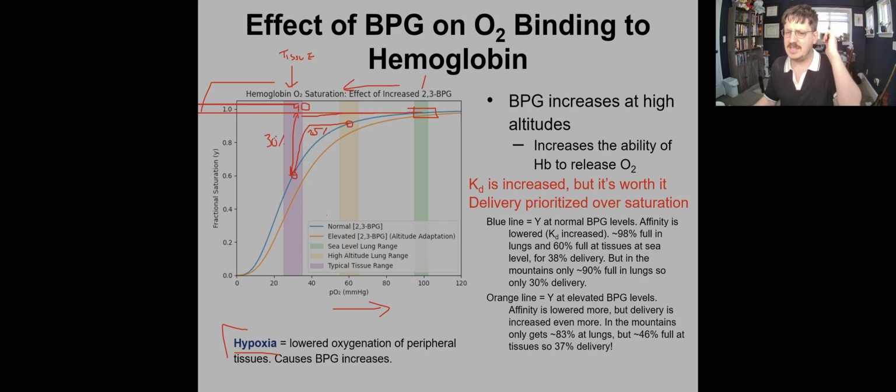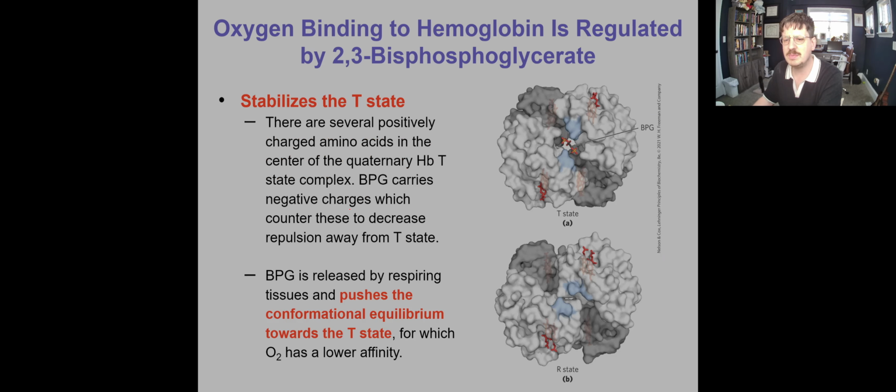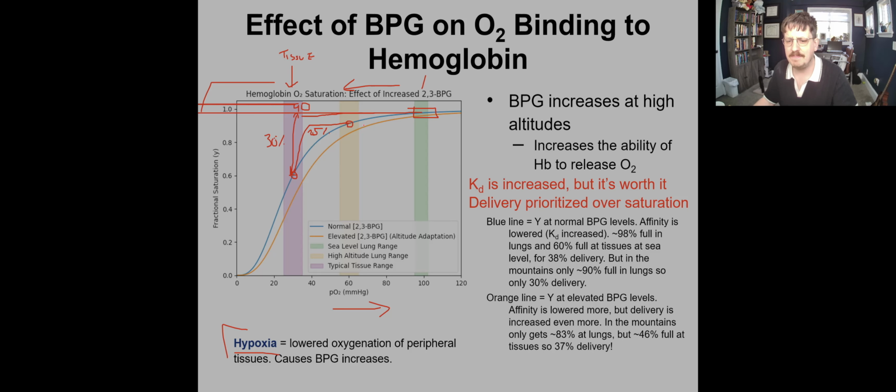So what happens instead is that the red blood cells will start to produce more BPG. If they produce more BPG, they're going to stabilize the hemoglobin more in the T state. If they stabilize it more in the T state, that's just like the Bohr effect that we looked at earlier, where a higher concentration of protons pushes the equilibrium more towards the T state and shifts the graph across to the right. What this means is that the orange line is illustrated by the change from the increased BPG that has been released by the red blood cells.